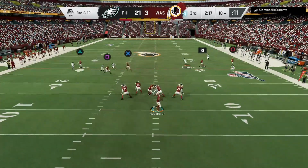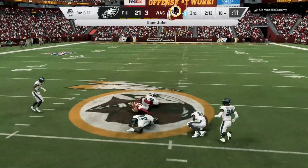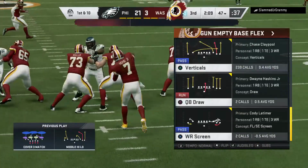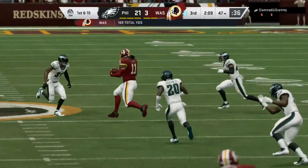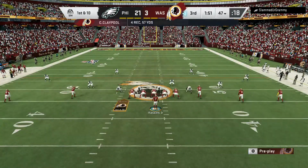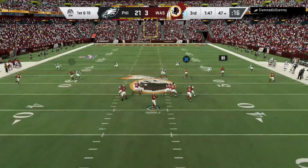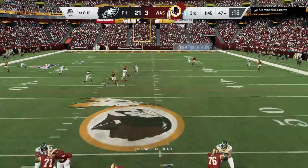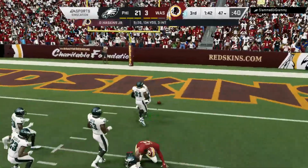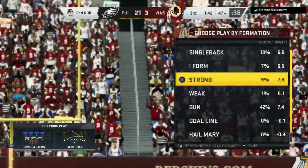From the gun, it's Haskins. Going down the middle, and it's complete. And they work this well upfield across the 45. That one nearly 30 yards, 29 officially. 1st and 10 at the 47-yard line. On 1st down, it's Haskins. He's going to loft one deep over the middle. And that is incomplete. Took a shot there on 1st down, but he couldn't reel it in.